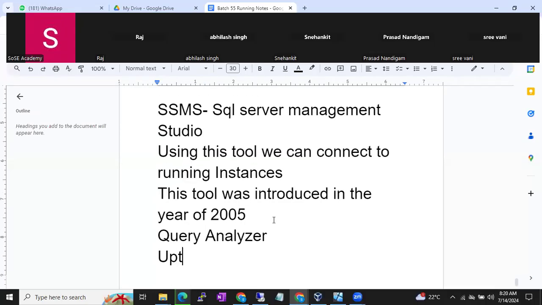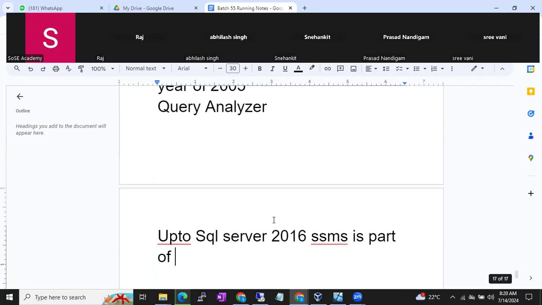Up to SQL Server 2016, SSMS is part of the SQL Server installation. Which means while installing, we selected a few specific features, right? Shared features. Do you remember that screen, guys? On that screen, we have an option called SQL Server Management Tools.